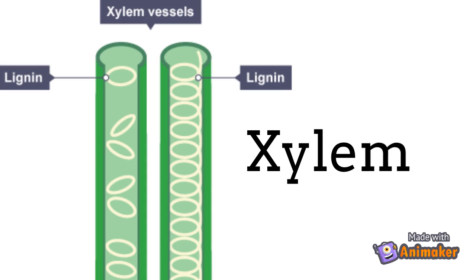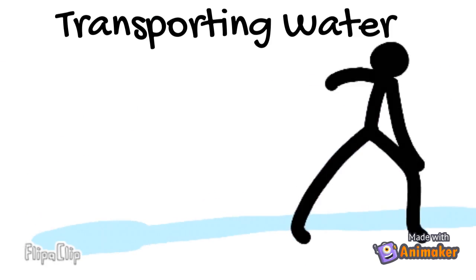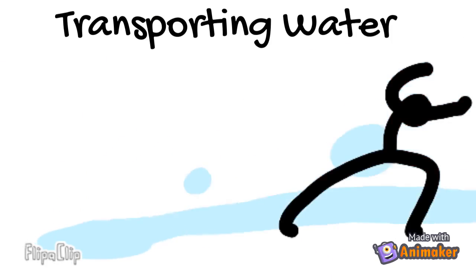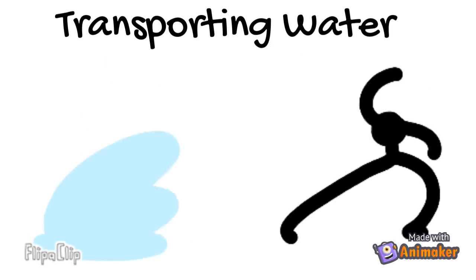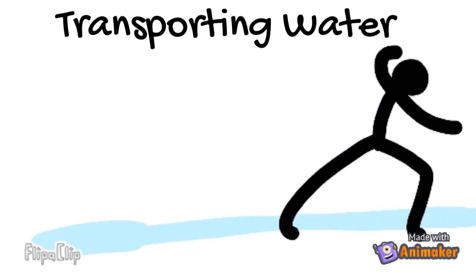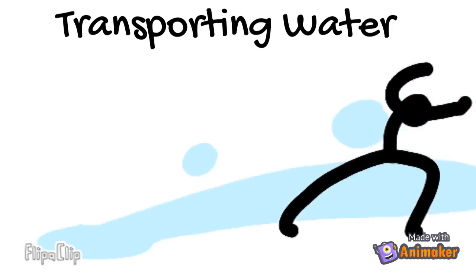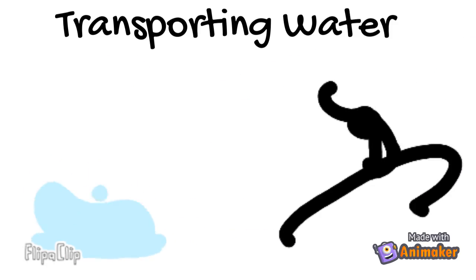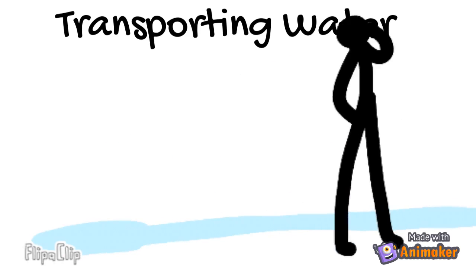First, let's talk about the xylem. Xylem is a tissue made up of dead, hollowed out cells that form a system of pipes. The role of the xylem is to transfer water from the roots up to the rest of the plant. To do this, it has lignin, which strengthens the wall of the xylem cells. We say that the xylem cells are lignified. The xylem cells being lignified means that they will be able to withstand the pressure of the water moving through the xylem.